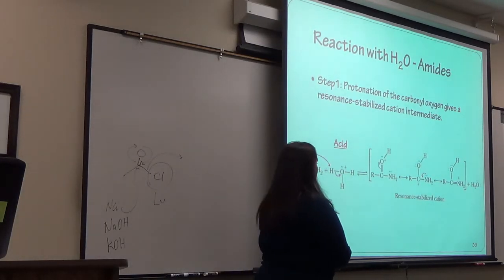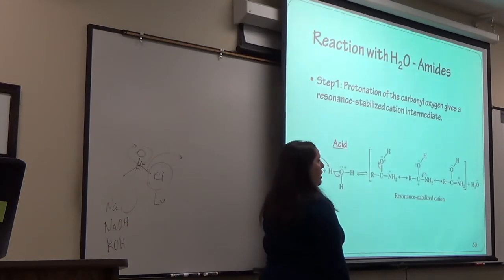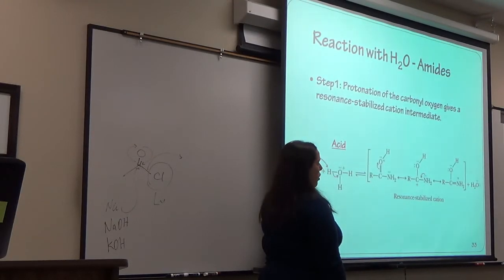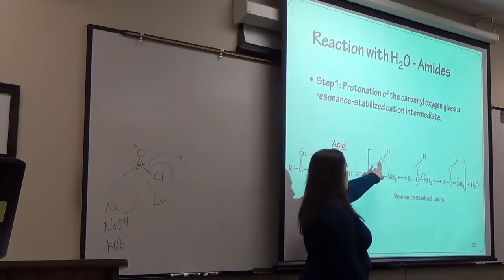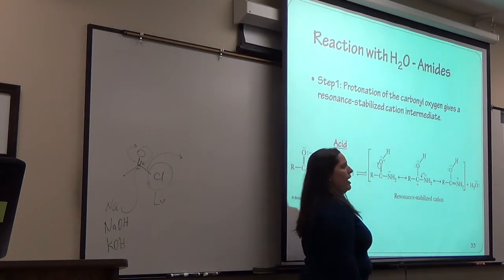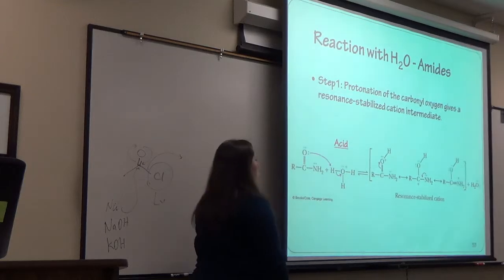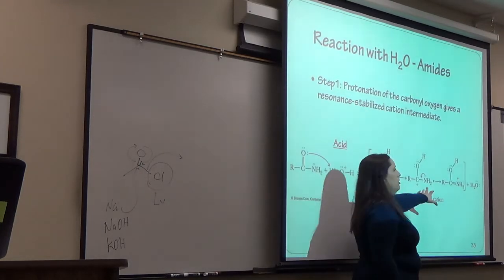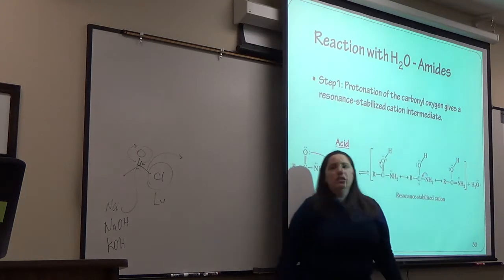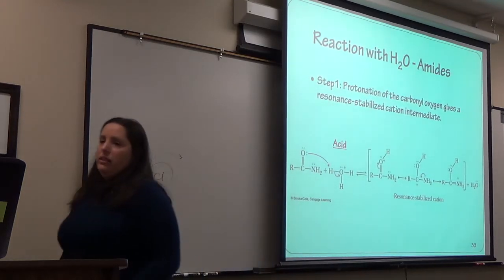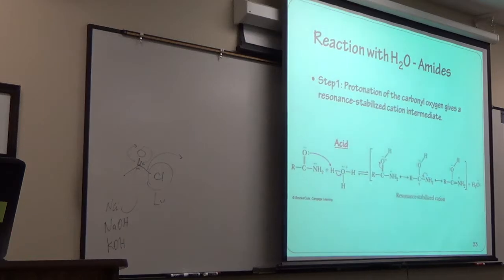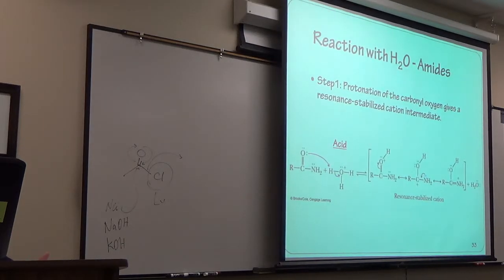Okay, so again, in the presence of an acid, remember that what's going to happen is protonation of the oxygen of the carbonyl. So you see the hydrogen, right? So you create that ion, the O with the plus charge. And then, of course, there's resonance associated. Okay, and that's what stabilizes it. And it creates, right, that Schiff base there that you see.